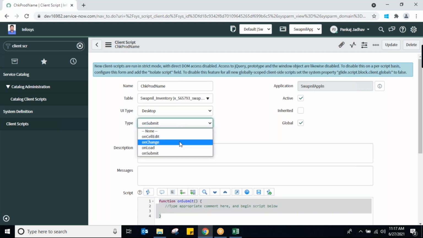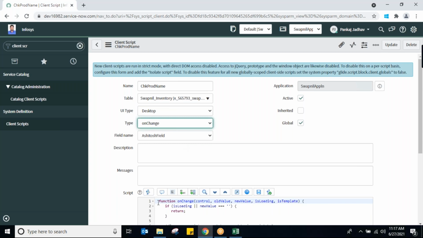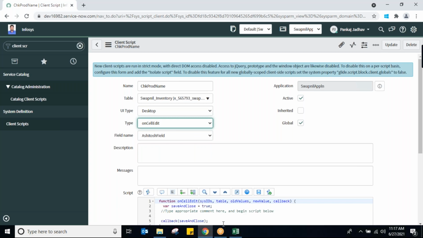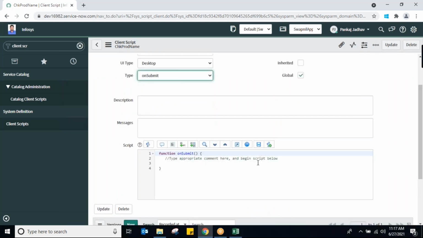On change, the prototype changed. We don't have to do anything. If you select on cell edit, it will change like this. So make sure you select a proper type and then come down.